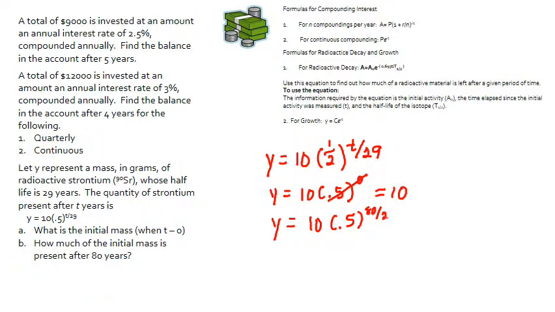So we have the 80 over the 29, which it's helpful to actually put into your calculator using the parentheses and the little power key. Since the power here is some sort of fraction, make sure you put that into parentheses for your power also, to find out that it would end up being approximately 1.48. Now, because this is in the form of y equals here, it's particularly handy to go ahead and put it into your calculator and use your table function to find out what it is after so many years.